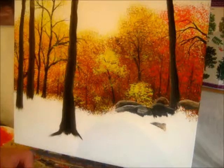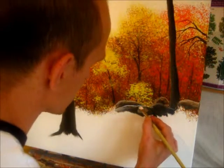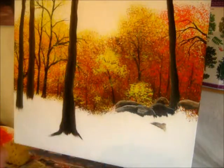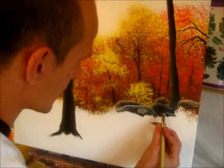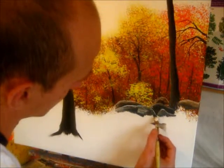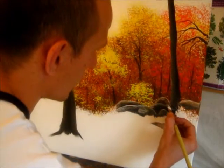See, I want these shadows to be quite dark for these rocks, and then it gives a lovely contrast against the light, so that when I put a little bit of light in, like for instance if I put a small amount of light in there now, just a small amount, now this rock is in front of that, and then maybe I can pull another one just up there that's a bit of a funny shape. So I'll put the paint on there, and it's still got that shadow behind. That's the important thing, because it'll create them lovely layers. You just come in there with a bit of dark behind that.